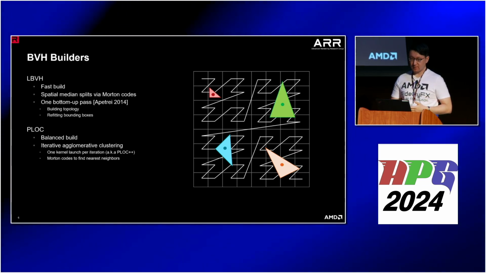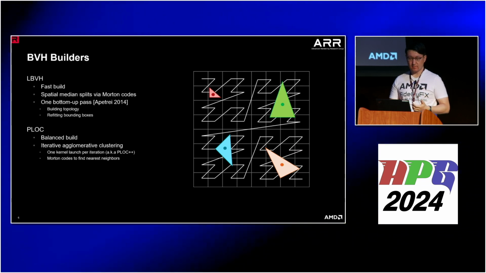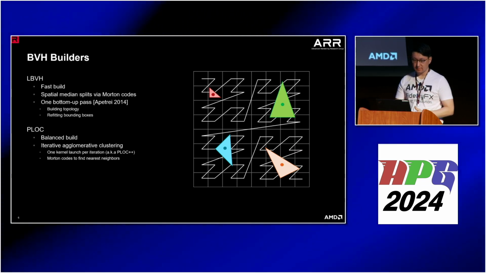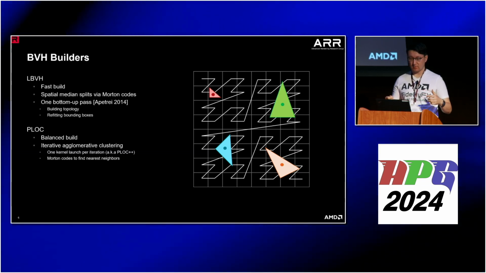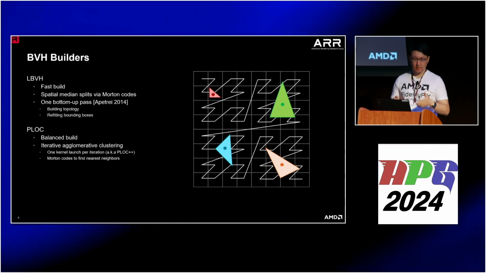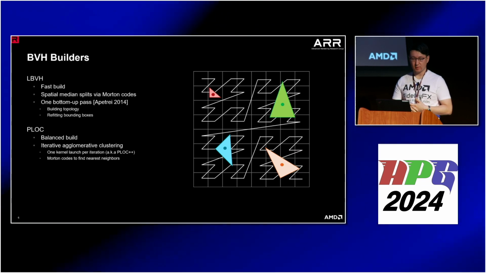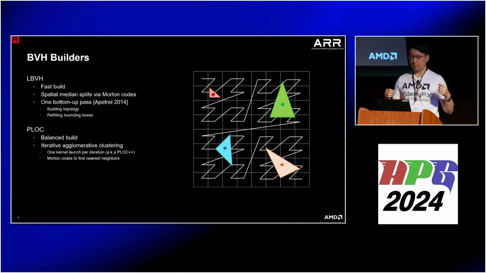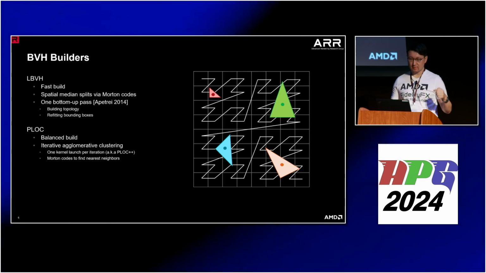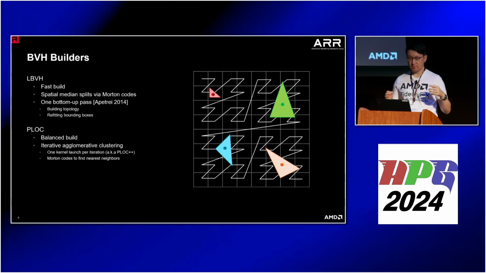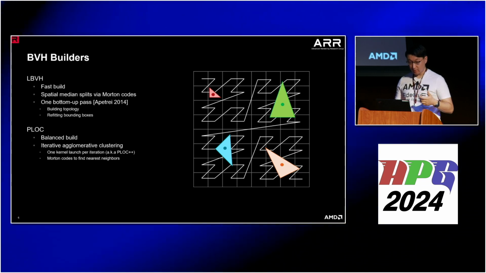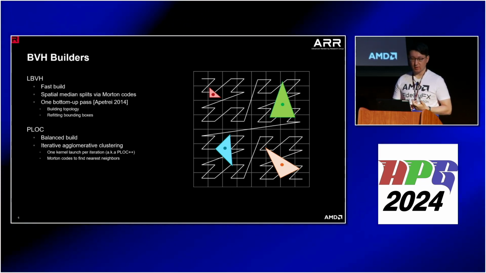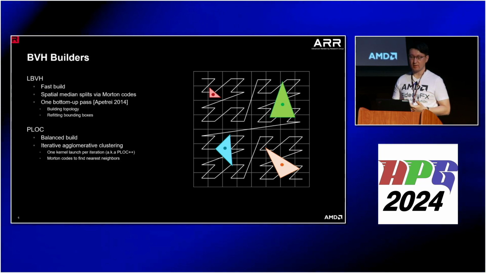So that's why we have a balanced build, which is still relatively fast, but the quality is much better. It is a bottom-up iterative approach; our implementation is based on the block algorithm, parallel ordered clustering. It builds the BVH iteratively, where in each iteration we merge multiple cluster pairs. Our current implementation is based on block++, an optimized version of the original algorithm using a single kernel launch per iteration.